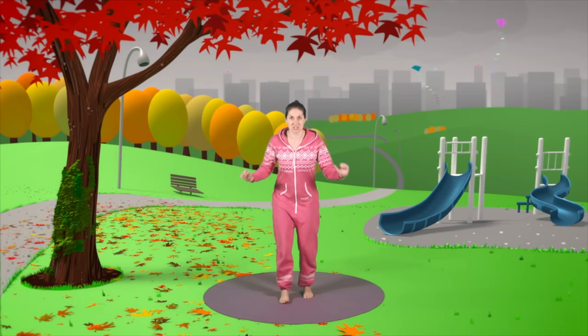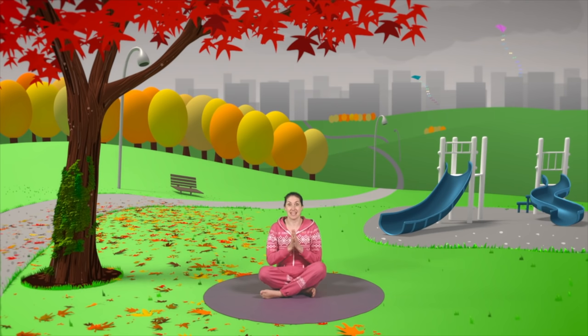Now we always start in the same way, and that's by sitting on our bottoms with our legs crossed and bringing our hands together at our hearts to say the secret yoga code word. Ready? After three. One, two, three. Namaste. There. Now we're ready to begin.